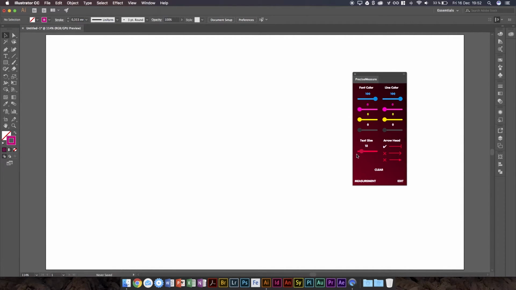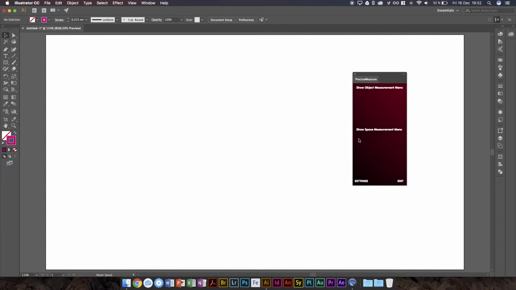Text size, again, pretty obvious. That sets the text size. Well, you'll figure out what these settings do in a second, if it's not already obvious. I'm going to keep it at 12. Pretty nice size. Actually, no. Let's say we set it to 22, just for example. So 22. And let's do the middle arrowhead, because I kind of like arrows like that.